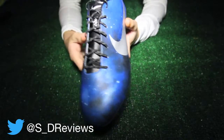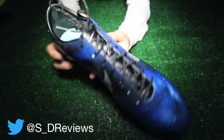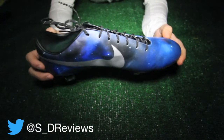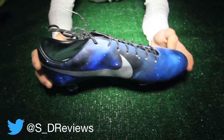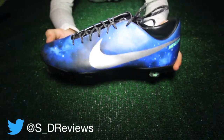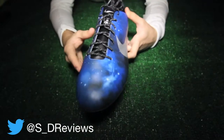As all of the high-end Nike cleats do, these cleats feature ACC technology. And in my opinion, compared to some of the tape-down models of the Mercurial or really any of the other cleats, ACC really does help when the weather is wet after rain or snow, whatever it may be. ACC is definitely a nice thing to have.